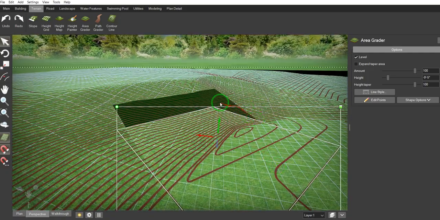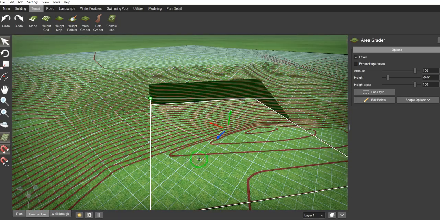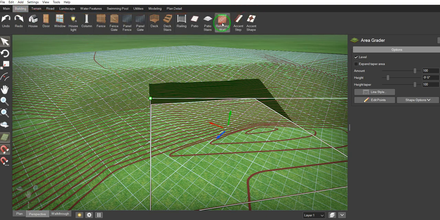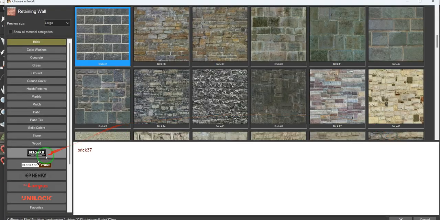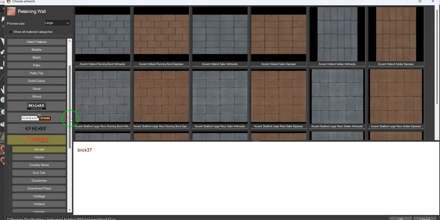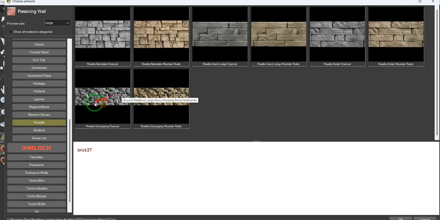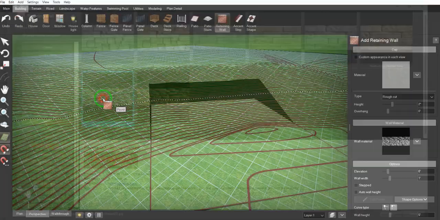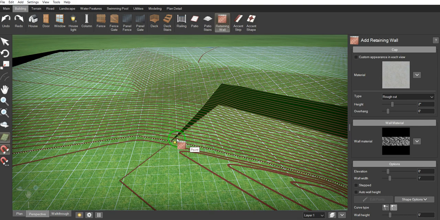Now I want to create a retaining wall in here. So I'm going to go into Building, Retaining Wall. I'm going to change the material because I don't like that material. So I'm just going to go into Lampus. I'm going to look for something I use all the time, which is Rosetta outcropping, and I'm going to click my points.